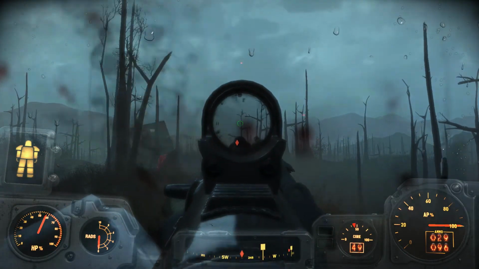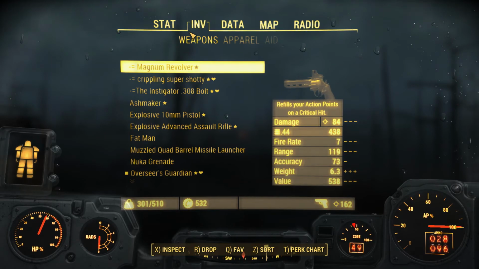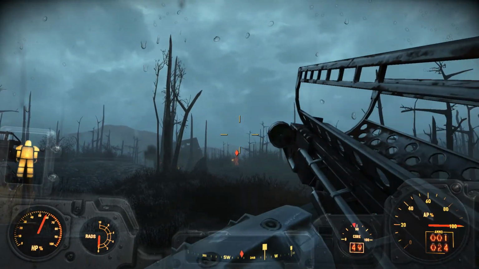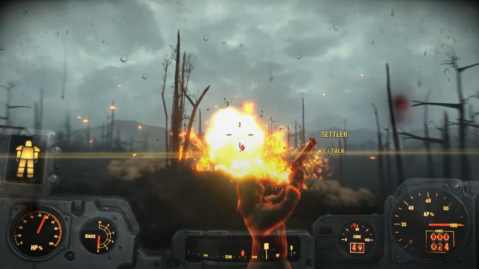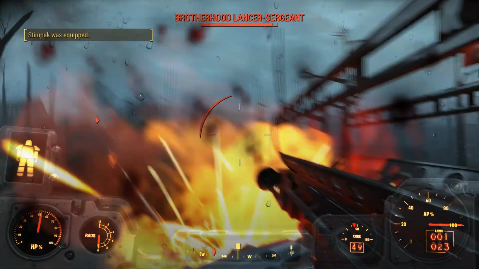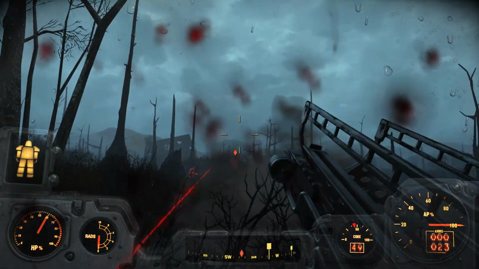Against the Brotherhood of Steel, I whip out my unupgraded Fat Man and start to lob mini nukes at them. I seem to be taking fire from all directions and I'm having a hard time hitting my targets. I move up a bit closer and manage to nuke one of them. I then turn my attention over to the vertibird, where I'm forewarning you now, I am a bad shot, so I sped up the footage.